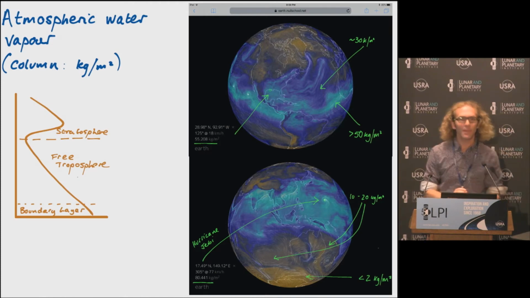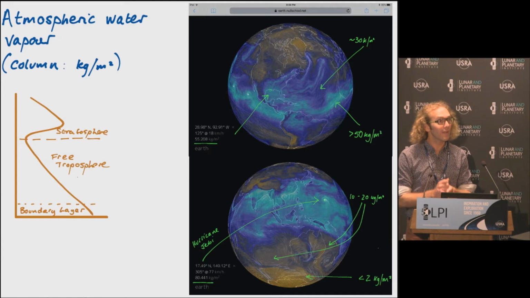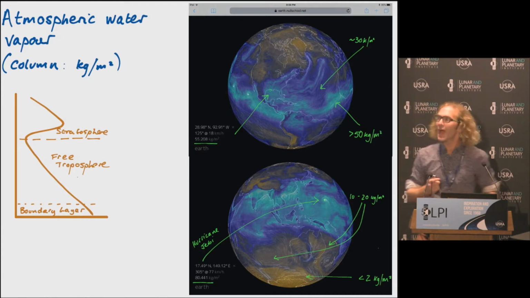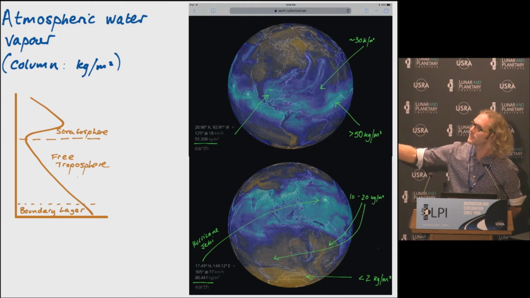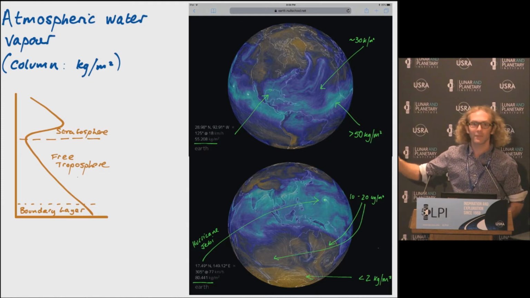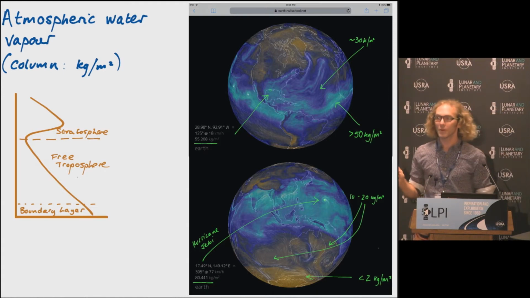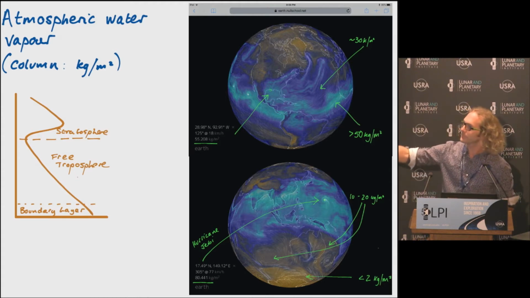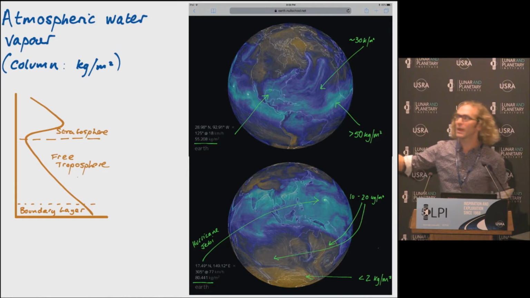But now I'd like to do something I think is a little more interesting. I'd like to talk about the amount of water vapour. And water vapour can vary in terms of how much of it we have in the atmosphere. And it's really cool how it does that. So we're here in Houston, and as of 7 p.m. last night, there were 55 kilograms of water per metre squared in the atmosphere. And this is a colour scheme of that, and anywhere in this cyan colour here is 50 to 60 kilograms per metre squared of water.